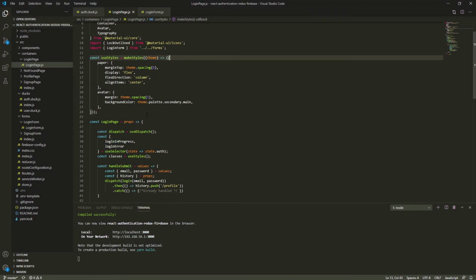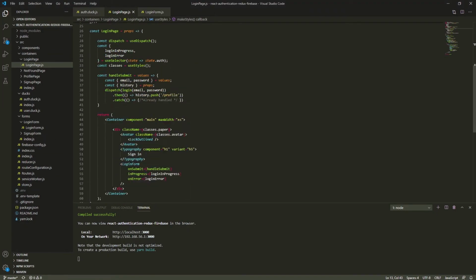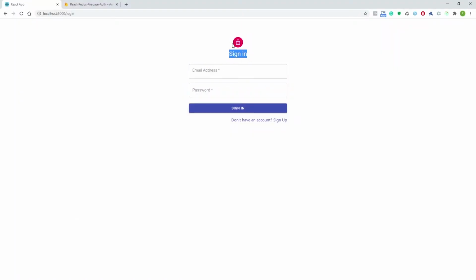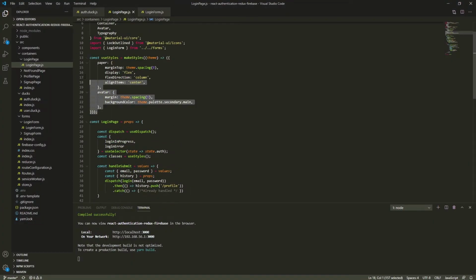Basically I just changed a couple of things to structure the actual page. For example, the form is being rendered in the login form, but the typography for the name sign in and the avatar for the icon are in this page. So these are on that page, and the login form is in the login form component, and we will see that later. But these are the styles.